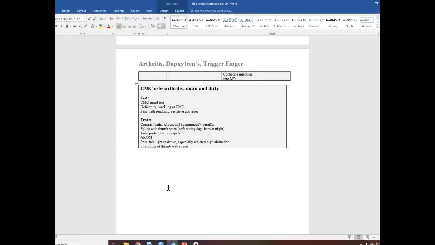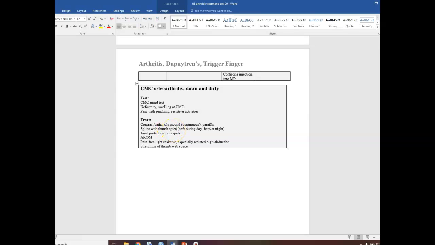Kind of going back and forth. Heat, ice, heat, ice. You can do this in your sink in the bathroom. Put some ice cubes and cold water in there and put your hands in as long as you can stand it. And then do the opposite. Fill it up with hot water, as hot as you can stand it, for 10 minutes or so. Go back and forth. It will calm things down in a hurry, make it feel better, and get that inflammation moving. Paraffin baths, I think you're familiar with that. They can make it feel better. Something you can do at home.